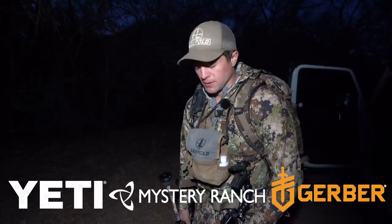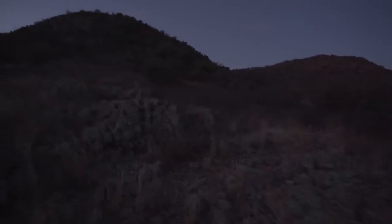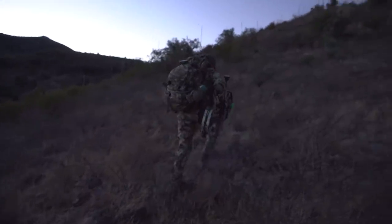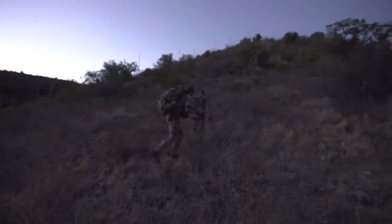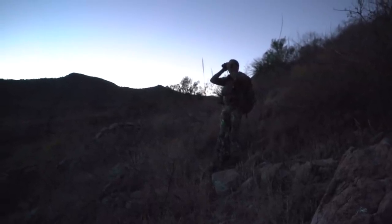There weren't a ton of deer, but we were in here in rifle season. We saw a good number, and close to here is where I shot a buck with a rifle two years ago, so I'm excited. I like exploring different spots each day, which probably isn't the best thing for learning what the deer are doing, but there's deer everywhere, so we'll find them.